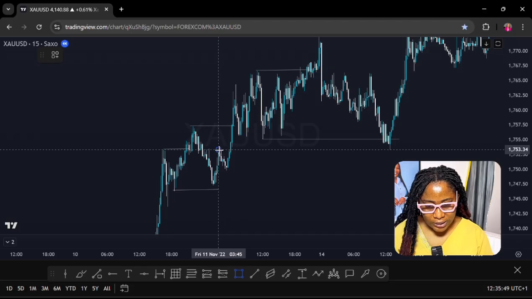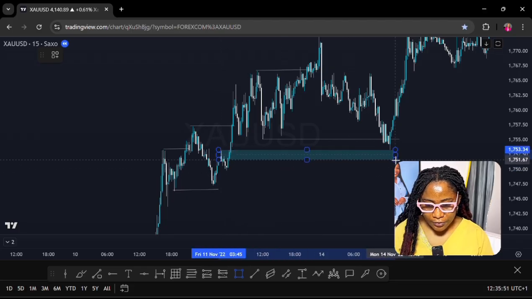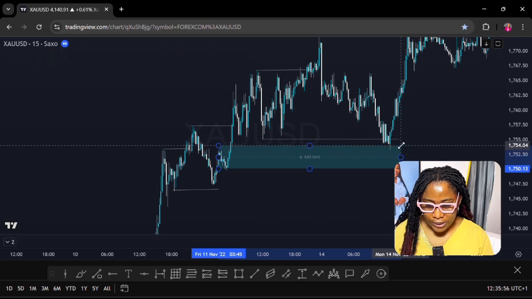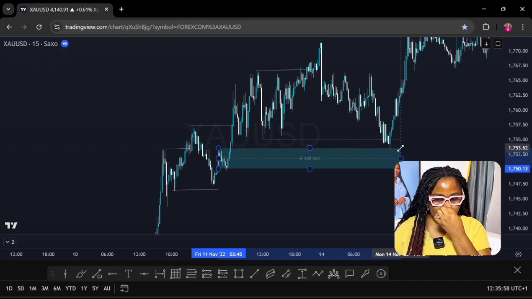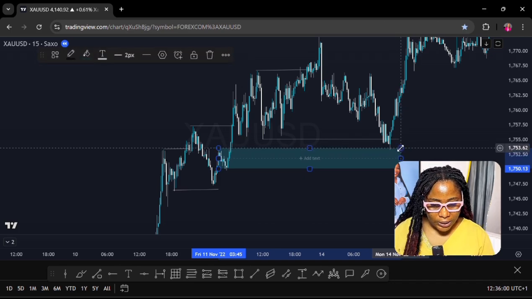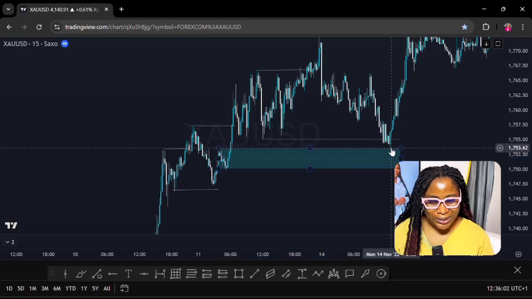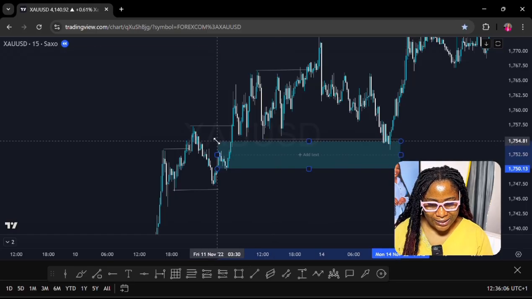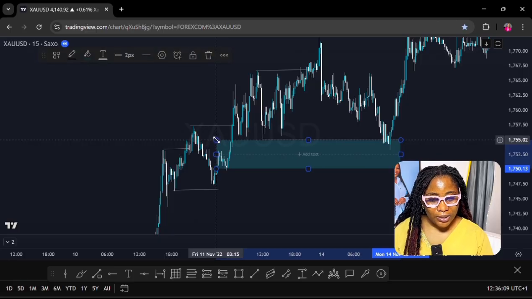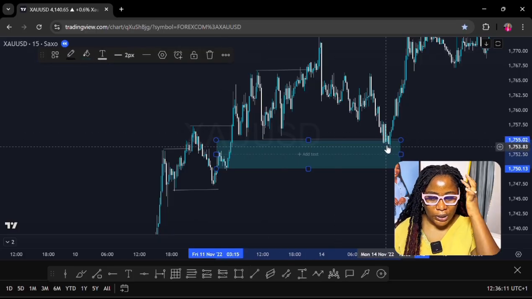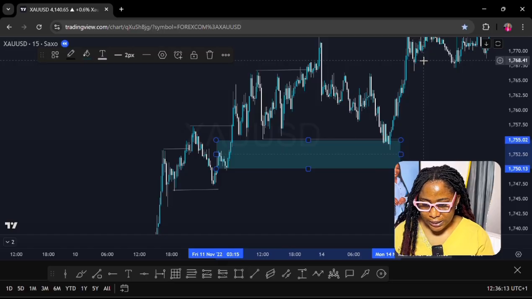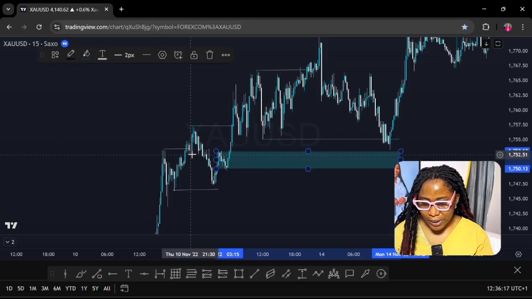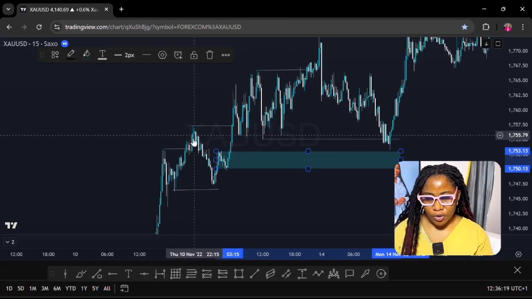I'm sure you didn't tap it in. I would have used this guy here because it's closer. Because the thing is that once you're trading liquidity here, price might just sweep the liquidity and go. So you want to make sure that your POI is something that is very close like this to the liquidity so that once it's swept, people will just move together. You get? This is the closest to it.